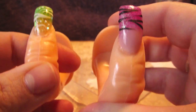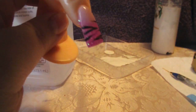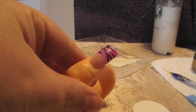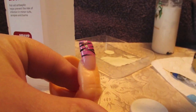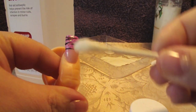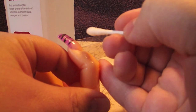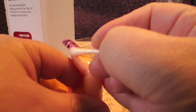So let's say that you made a mess and you wanted to actually clean up some of your acrylic. You would either get some water or some rubbing alcohol, and that's what this is. This is just 91% alcohol. And let's say you didn't like the way the bottom stripe was right there. So you would just get a Q-tip and dip it into the alcohol itself. So I have alcohol on there, and all you're going to do is come in and you're just going to wipe that away.